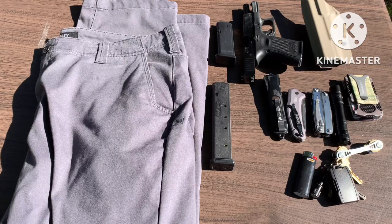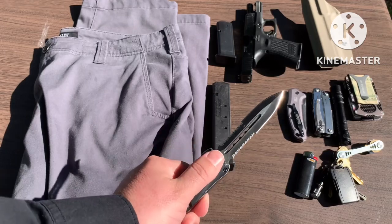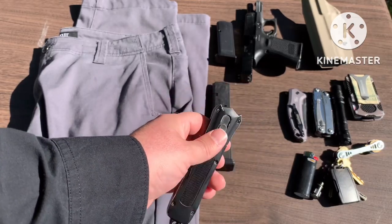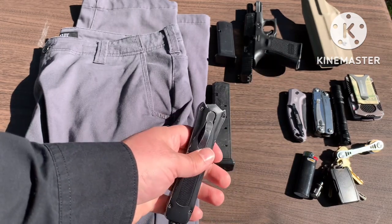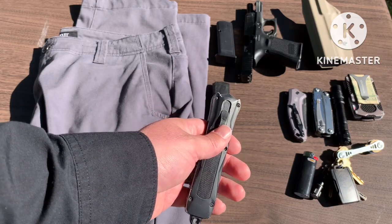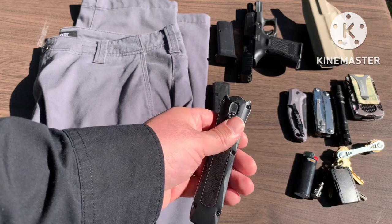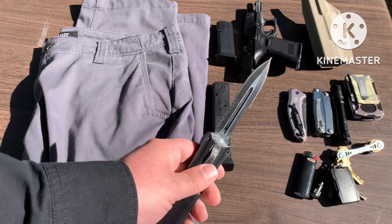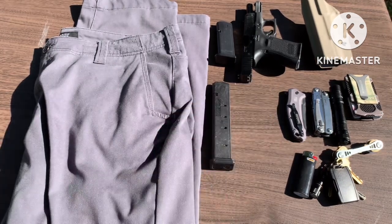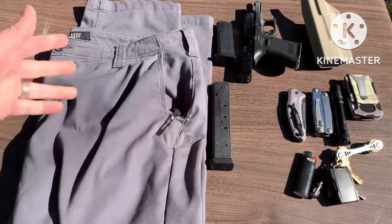If we start with the left side here, first thing that goes in my left pocket — my Ravencrest out-the-front knife. Awesome knives; they're out of Arizona. Check your state laws on these. Here in Texas you can carry about everything — you can literally carry a damn samurai sword legally. You can carry any size knife. And these are legal here. Prior to some changing of the laws, what made it illegal was the double-edged blade, but that's legal now. So what I do with this left pocket right here — just like that.